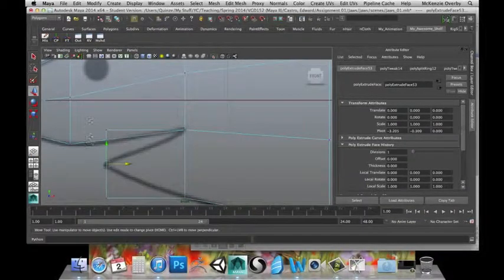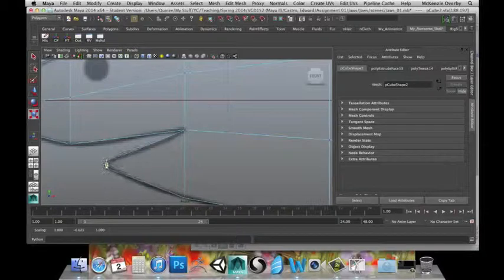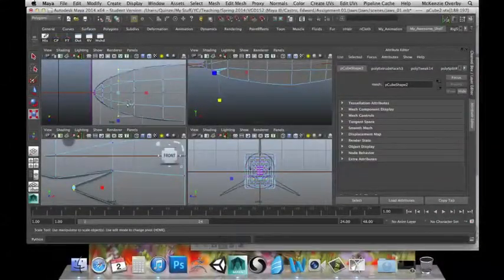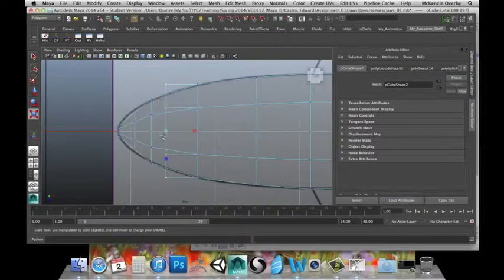And we're going to go to vertex mode and grab these guys on the ends here and just scale them in. Again, don't squish them down right on top of each other. We want to leave a little space there for us to work with. Okay, so just bring them close, but not too close. And we'll look at this from above as well. And we'll just bring them in. Okay, we're going to bring them in a lot, but again, not too much. So we can still kind of see individual verts and they're not jumbled on top of each other.